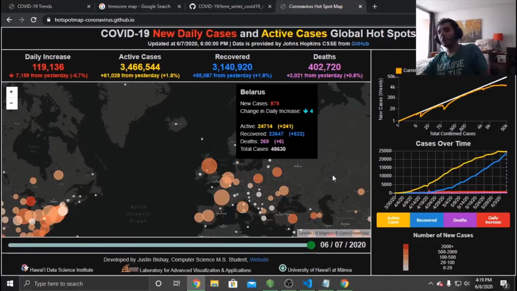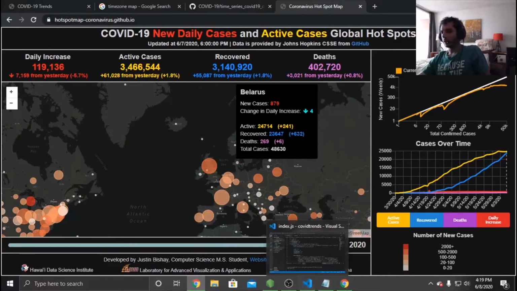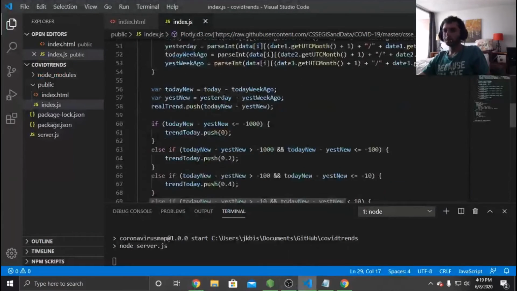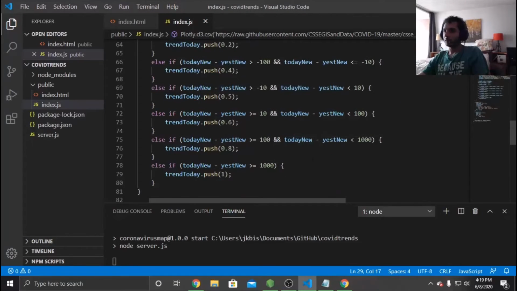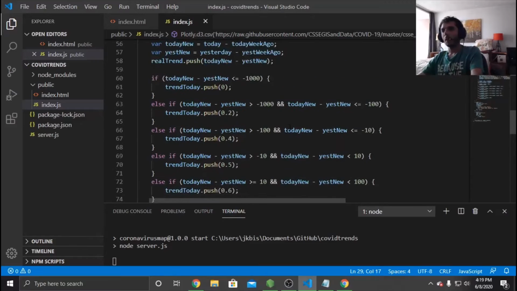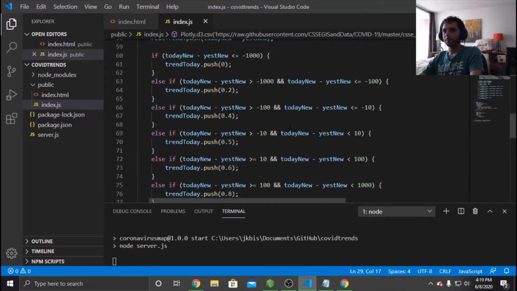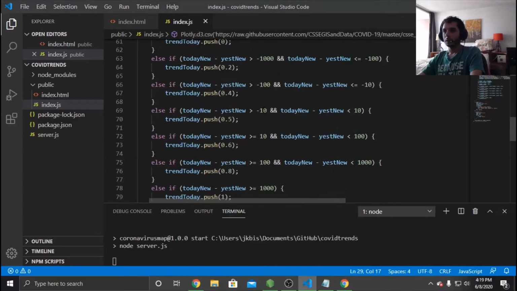Okay, so the current scale that I'm using, if I go look at the code, you have from between -10 and 10, neutral, meaning not really trending. -10 to -100, you're trending downwards. -100 to -1,000, you're significantly trending downwards, which means you're experiencing lots of improvement.